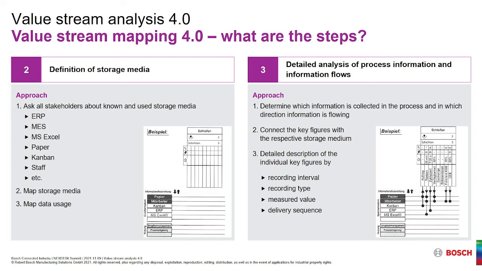And in the next dimension, we want to analyze the process information that lies behind. So determine which information is collected in the process, in which direction the information is flowing. Is it flowing upstream or downstream? Is this data point, is this piece of information useful to the downstream process, for example, or not? If not, eliminate it. If yes, it adds value and you can go for analysis.